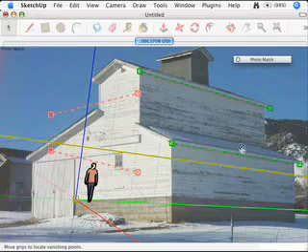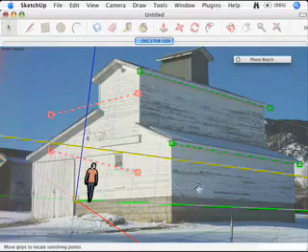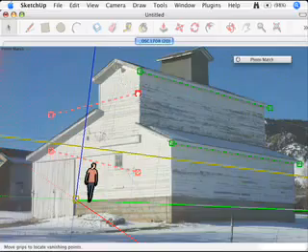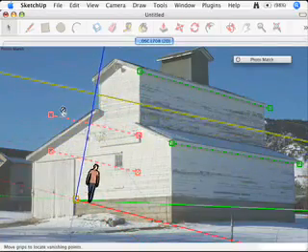Okay. And then what I need to do is find two edges that are completely perpendicular to the two edges I matched. So in this case, this angle on the barn I know is a 90-degree angle, meaning any of these edges that are running back this way are perpendicular to these edges. So let's use these two red bars to do that.